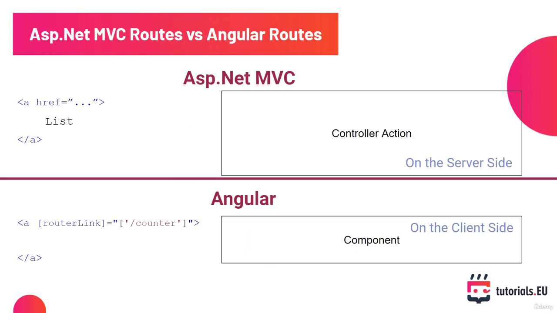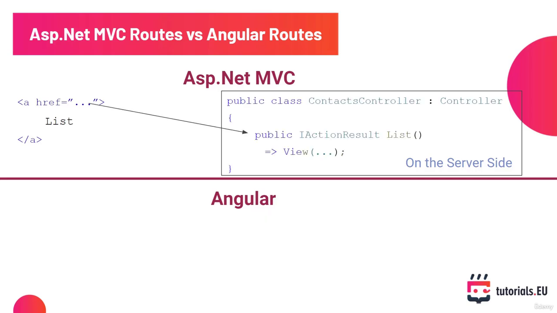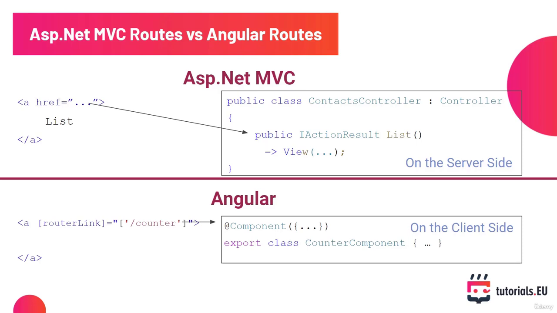Angular routes are different from ASP.NET MVC routes. MVC routes are addressed to controller actions, whereas Angular routes are usually component paths. When a user clicks an action link in an MVC application, a request is sent to the server and a controller action is called. However, Angular routes are component addresses. Whenever a user clicks an action link in an Angular application, the Angular framework finds a component based on its address, then loads the component into the router outlet without sending a request to the server or without reloading the page.